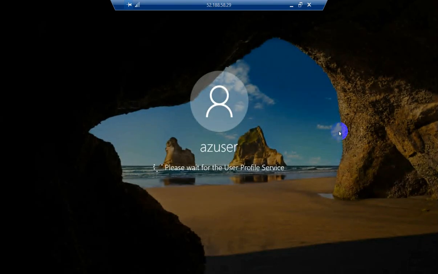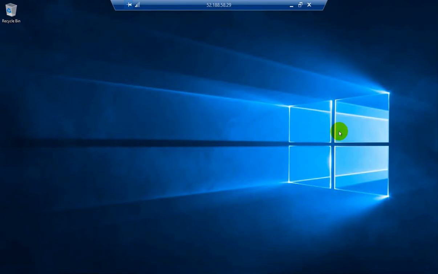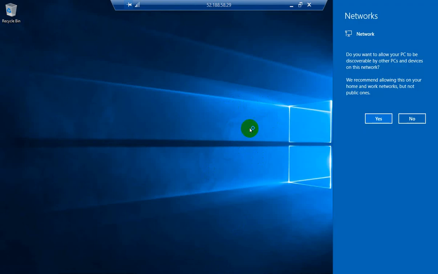So we have to wait some minutes for the virtual machine to be ready. So as you have seen that we are right now in our virtual machine.